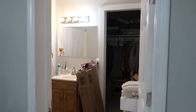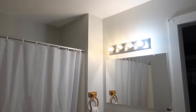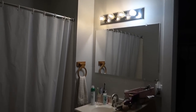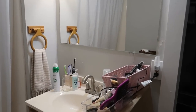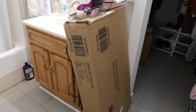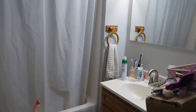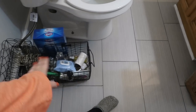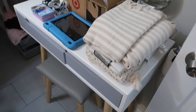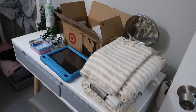So this is the state of my bathroom. I am gonna try to get my bathroom taken care of today. Whenever you turn on the light in here, the fan automatically comes on. So sorry for that noise. But this is my over the toilet shelf. Eric is gonna put this together today, and I'm gonna decorate it and put everything in it. I'm gonna put up my new shower curtain and just get this stuff off the floor. I also have my makeup vanity right here. So we're gonna get my mirror put up today, and I'm just gonna clean all this off.